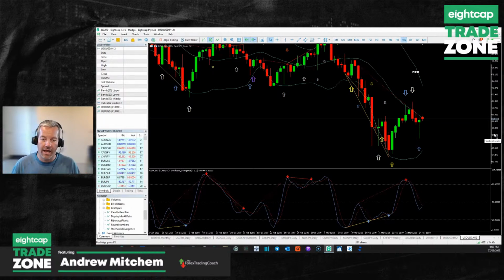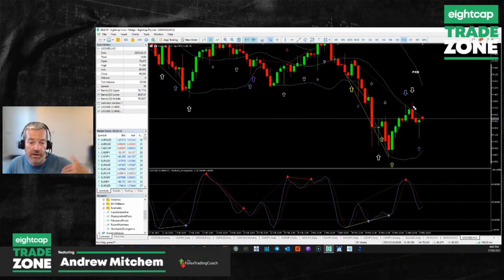So have a look at this pattern here. For those of you on live, type in and let me know your thoughts on these. What kind of pattern, from what you've learned from me over the previous 8 sessions, would I call this candle here? So this is the candle on the 12-hour chart that closed. And at the close of that candle, I then took a trade on the open of the next candle. I'll use limit orders as mentioned, so I'm not taking a market order straight away.